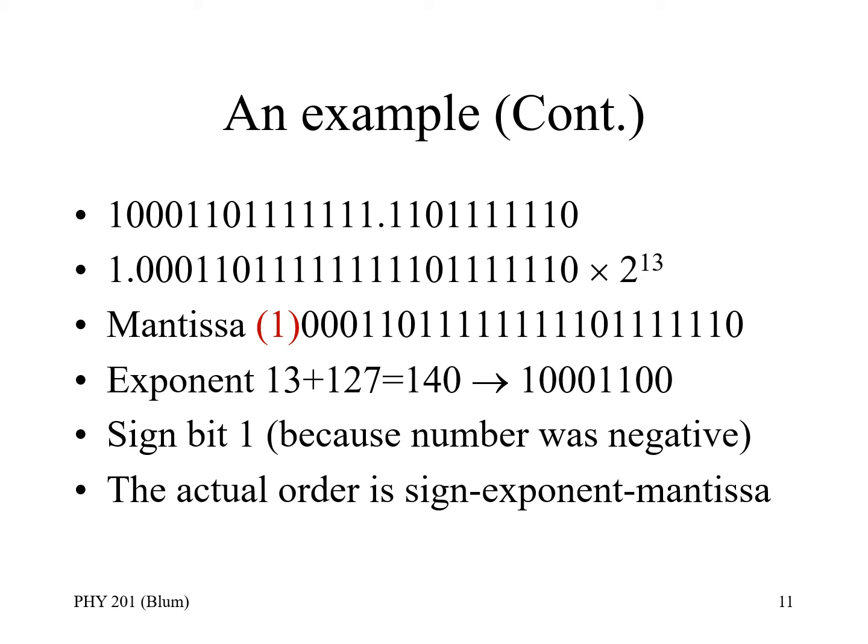So we have now our mantissa, where the first bit before the dot is implied, and all the 23 remaining bits are stored. We know that our power of 2 is 13, which we must bias with 127. So 13 plus 127 is 140. That's what we will store for the exponent. The overall number we were representing was negative, so our sign bit is a 1. And then when we put all the pieces together, we store the sign, then the exponent, then the mantissa.